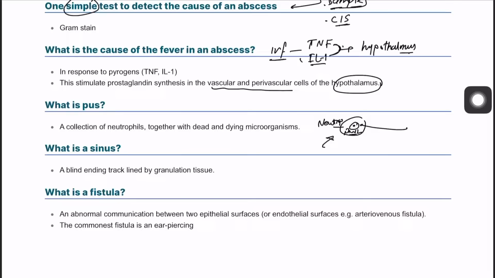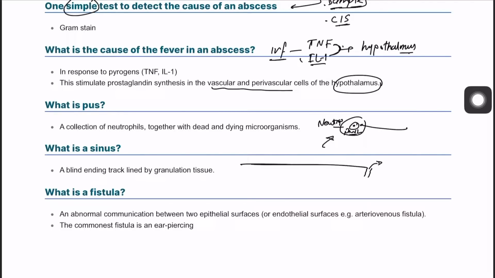So we need to differentiate between a few things now. What is a fistula? What is a sinus? And also what is a stoma? All right. So imagine you have a patient who went to surgery and they have a wound in here, and they come to your clinic with some sort of puncture at the end of the wound and there are some secretions coming out from it.